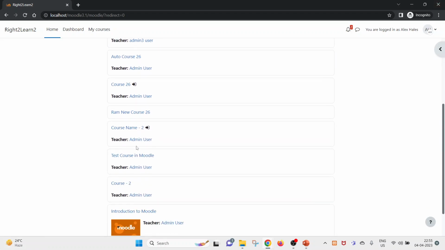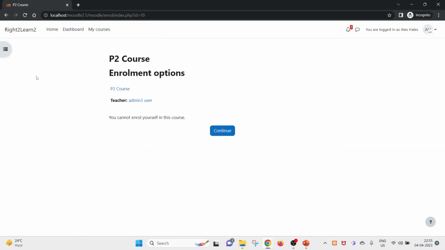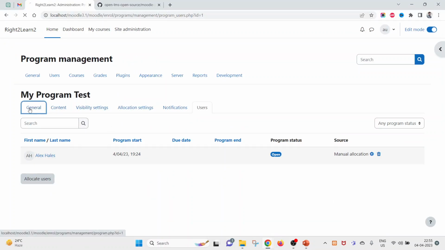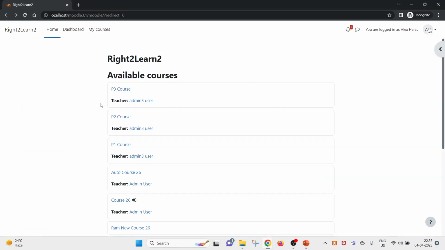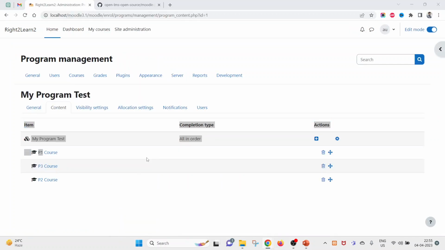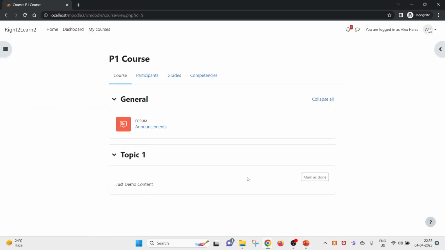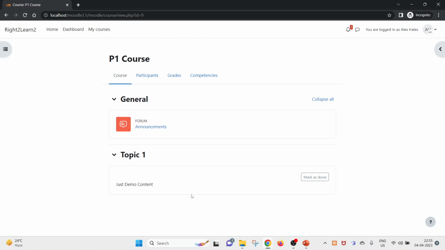Okay, on the dashboard I see multiple things here, but I don't see anything assigned. P2, it is saying not assigned, but here you see P1, P2, P3 are part of the program, but this program is assigned. P3 is not assigned, and the P1 course, you see this is assigned. Why is this appearing as assigned? Because this one is coming in sequence.